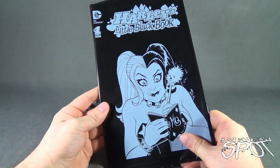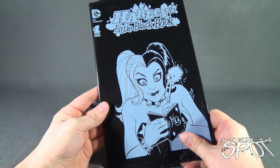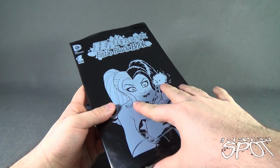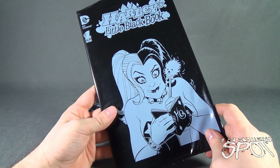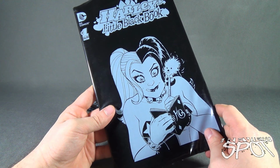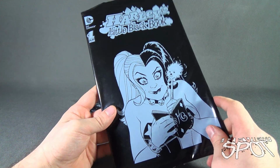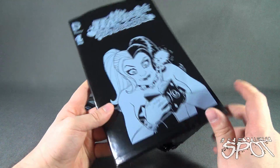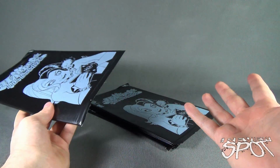Today's comic spot, we are having a look at the new DC Comics Harley's Little Black Book, number one. DC's foray into giving us limited edition or collector's edition comics now has expanded to Harley's Little Black Book. The secret inside this bag is the fact that there are variant covers. I think there's three different variants to choose from, but you don't know actually what it is until you open up the bag.